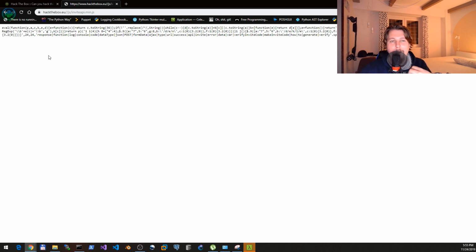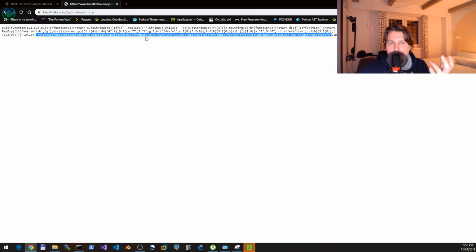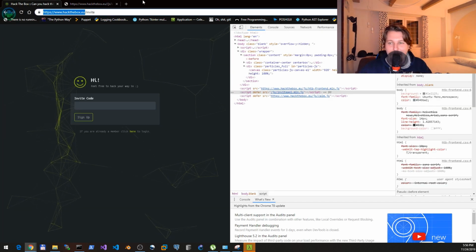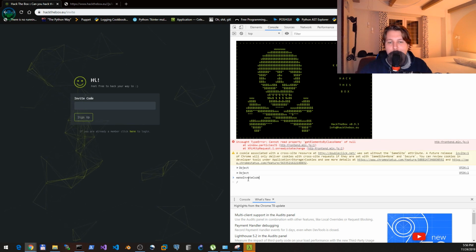Basically, if we inspect, this is the crucial part. Technically, what we can grab as an idea is that it may be expecting a post request. And how should we call a function that makes an invite code? So maybe this is the make invite code function. Alright, let's get back to our original website. Under console, we paste this here and just call the function.